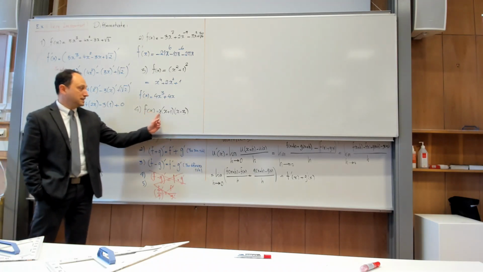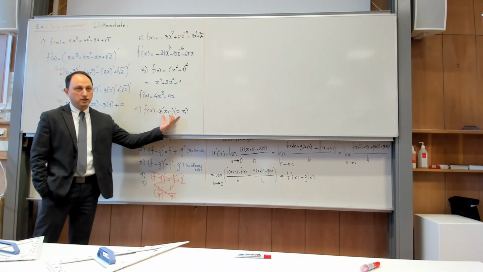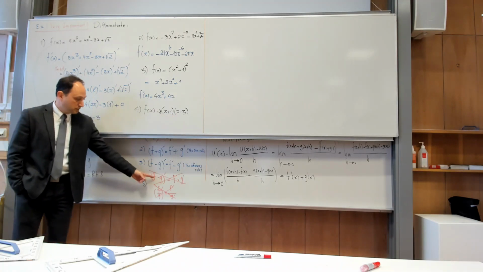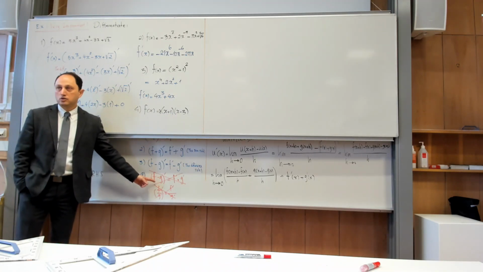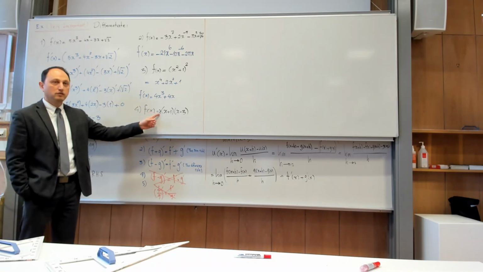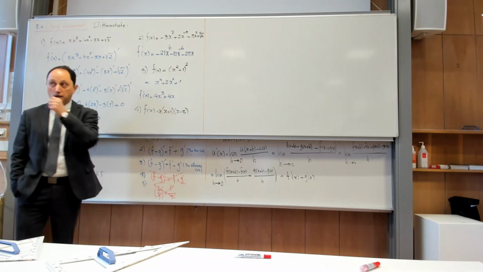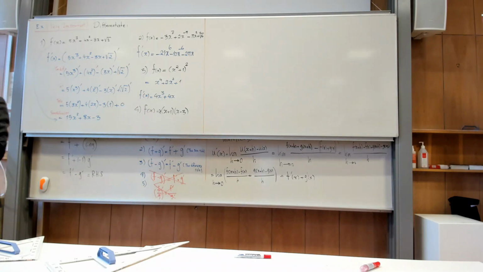This is the product of 3 functions, but we don't study the product rule here. So you are not allowed to take the derivative of this one and that one separately and multiply the derivatives. That becomes wrong. Yes? So there is only one way for you to do it at this level. What is that? Multiplying. Yeah, you have to be patient and multiply.